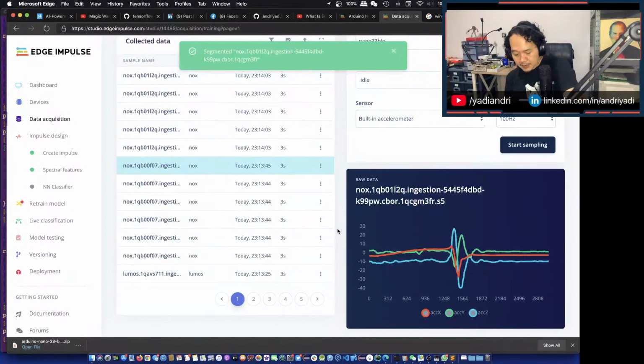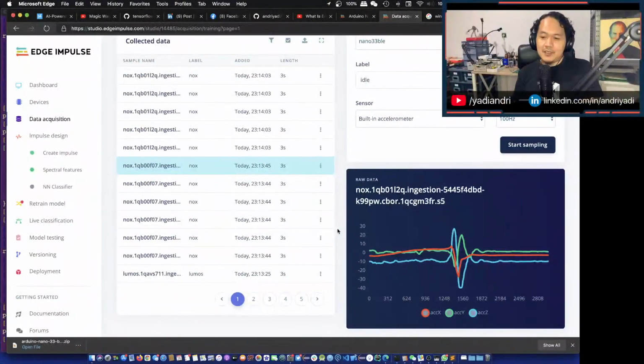Okay, just one thing to note: this whole process has to be iterative, right? You cannot just get the right process in one go. You cannot just collect data, go to the impulse design and everything, do the training, and directly get a good model performance.